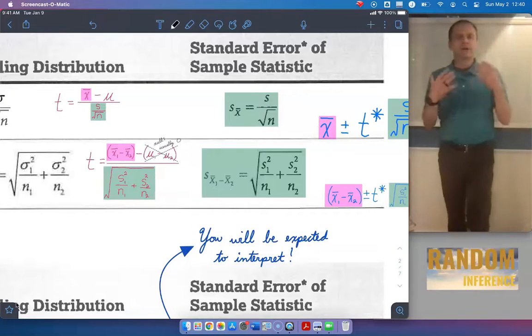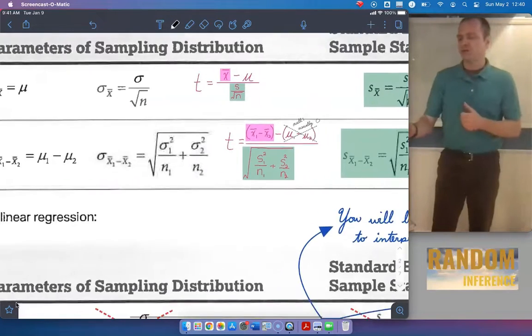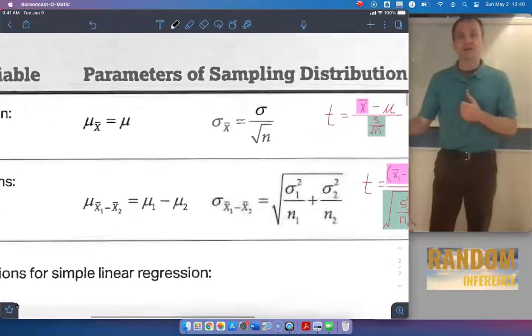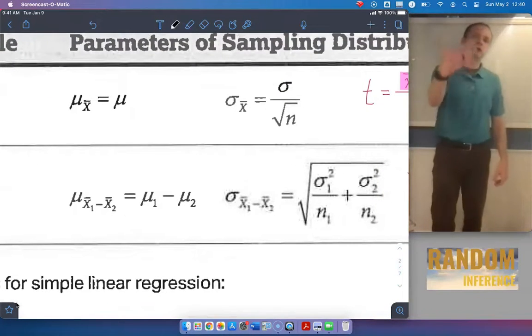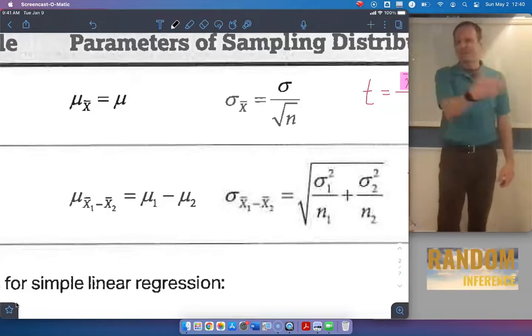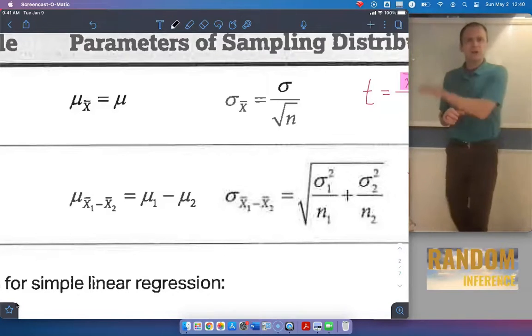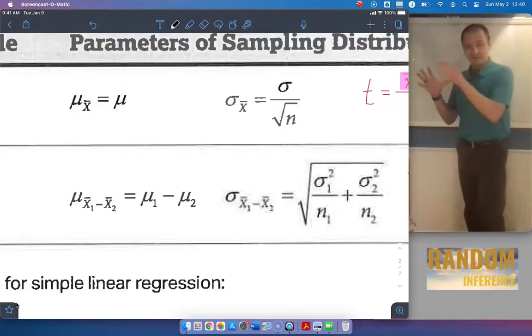And you may be going, well, Mr. Razor, why haven't you talked too much about this formula for sigma? That's a good question. I've said that if you're doing a confidence interval and you don't know the population mean, then how can you find the population standard deviation? So when do we use this formula, Mr. Razor?